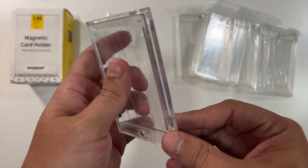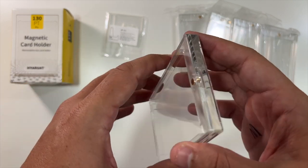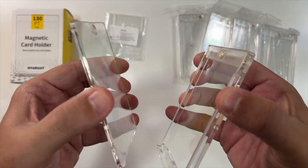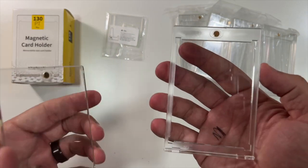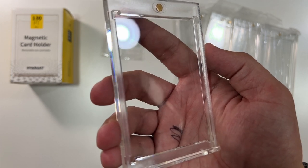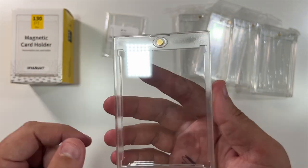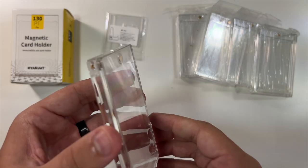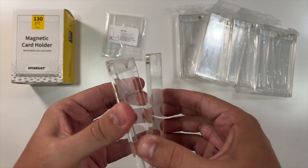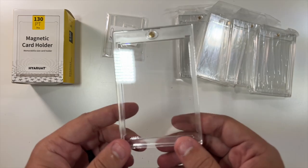Inside is a card holder — nice and protective. These are great because instead of sliding your rare card in and out of a sleeve, this magnetizes right apart so you're able to sit your card in here. This one is a little thicker, so it holds thicker cards. Once you have your card in, you just put this back on and it magnetizes right shut. Your card is nice and safe — these are not going to just fall apart; you have to actually pull them apart to separate the magnet.